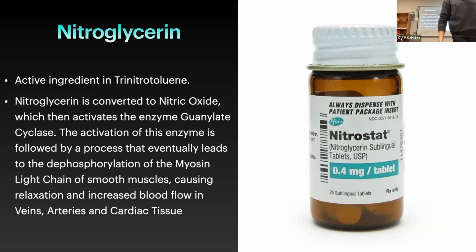And that ultimately is what causes the relaxation in the veins, the arteries, and the cardiac tissue. That's why we give it. We give it also for the ablation of pain. Nitro has never been given, and there aren't any studies to support that we give nitro to cause vasodilation to increase the flow around a thrombus. That's not why we give it. It's again for ablation of pain.